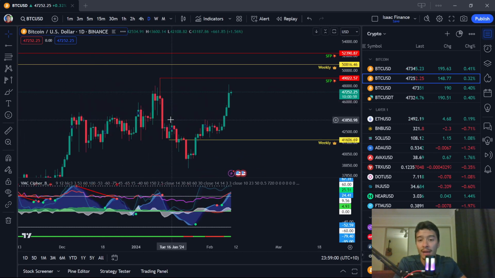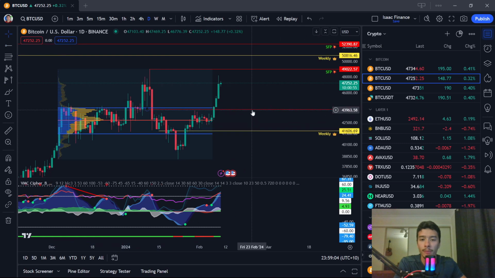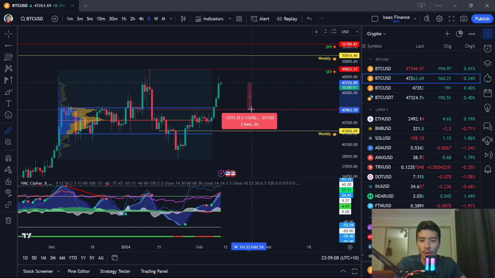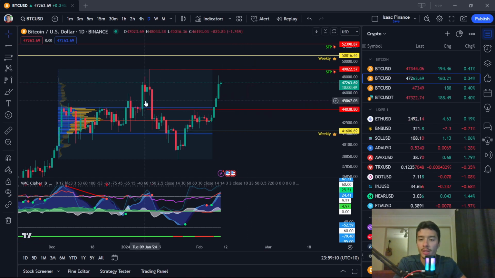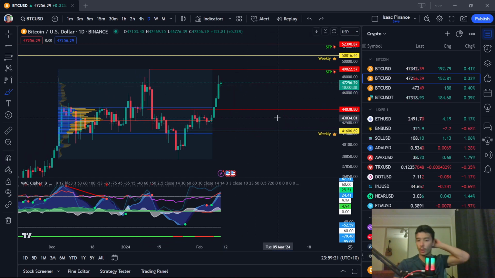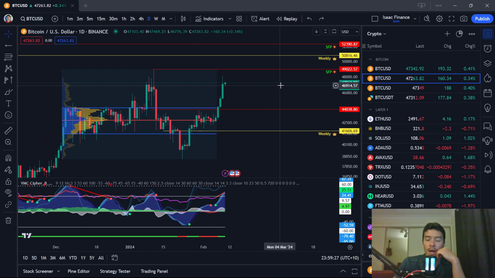If we start to break down from here, I think I had the other volume level here. If we start to break down to this region, then I'd be starting to close the whole position down 6% from where it is. Then I'd be like, okay, well, if it breaks down in here, obviously this could offer us support for a further bounce up, and then you could probably sell here if you believe it's going to go down. It's all about playing your cards well and when you think it's going to be most likely. So I'm going to pick what's going to be most likely in the market right now.